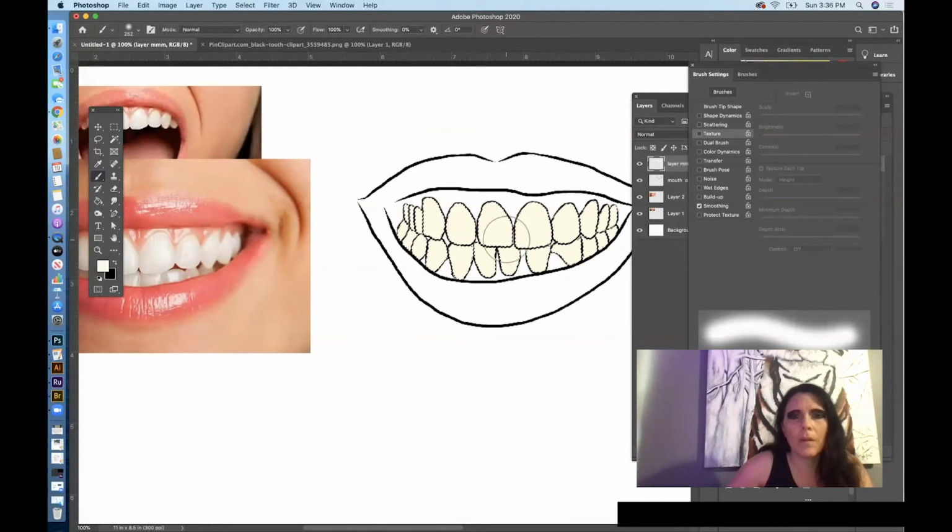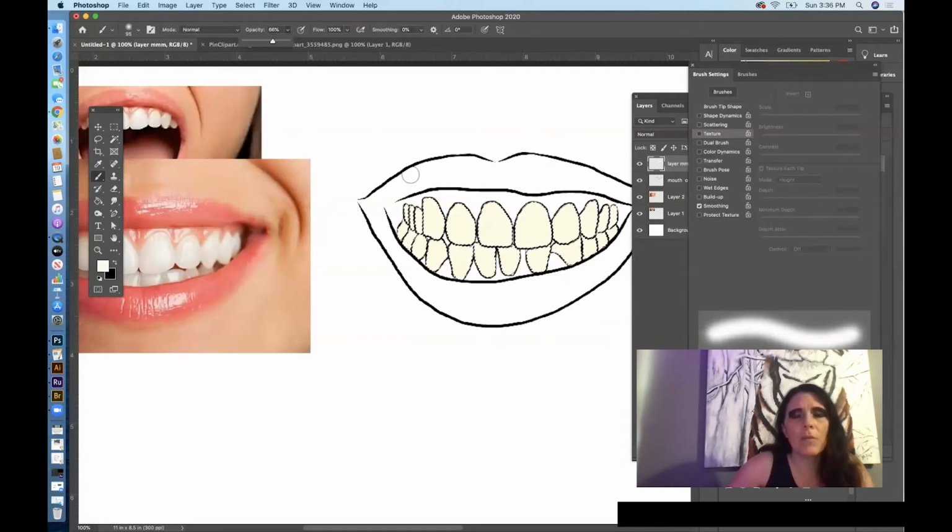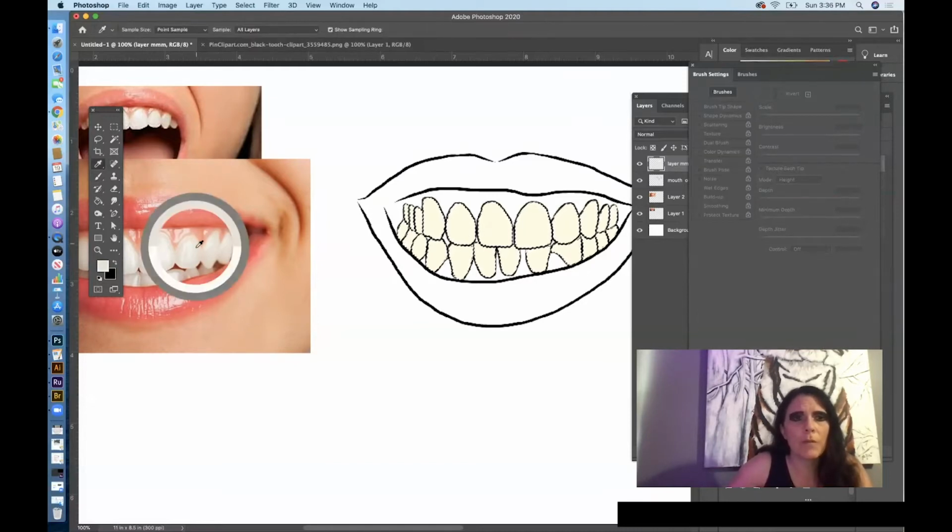I'm going to go in and change opacity. Right now I'm doing well with having all my teeth selected, but in case I do want to change it up, I could go with a gray tone. If I use my eyedropper tool, you'll see that you have different beigey types of gray tones in there. I choose to work with yellows, blues, and white for my illustration.